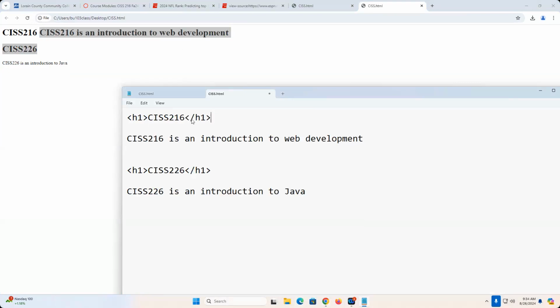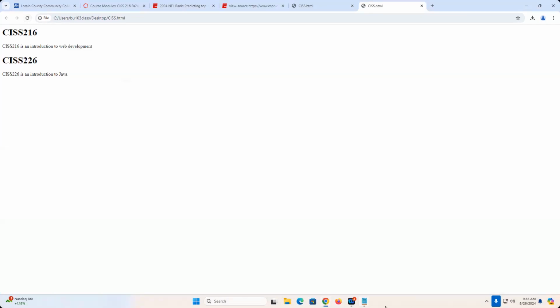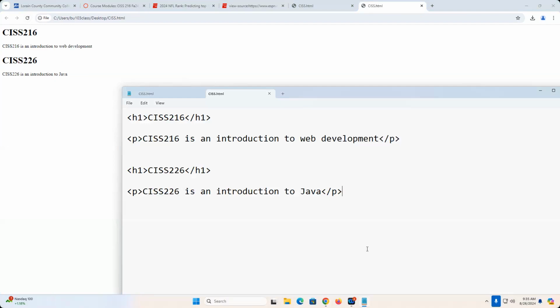Now, if you just have plain text, we don't leave it as plain text. We typically put it in a paragraph tag. Right? Now, this isn't going to make it look, well, it's going to make it look different than this, but it's going to go back to the way it looked like a minute ago. So notice I'm saving it in Notepad. I refresh it and see it in that. Okay. Now, it doesn't matter how many spaces I put here.